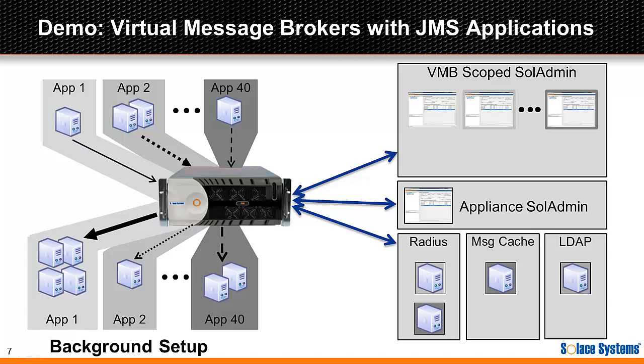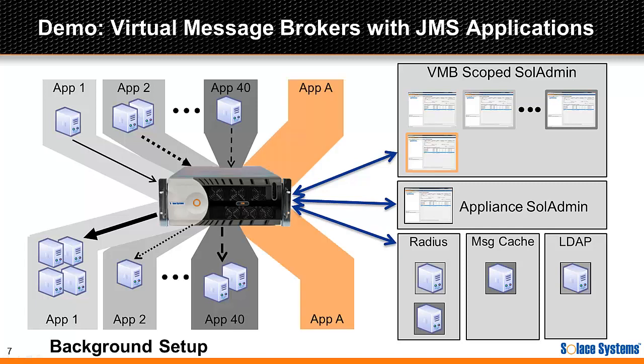Then we'll take a sample scenario where a team has requested a new message broker. We'll walk through configuring this new virtual message broker with the appropriate resource limits and scoped admin access, making it ready for the apps team. Then we'll switch roles by logging out and connecting as the application team admin to roll out our new JMS application. You'll see that as an application team, you can have complete autonomy over your own messaging resources within the scope of what has been allocated to you, just like an application running within a VM with fixed resources.